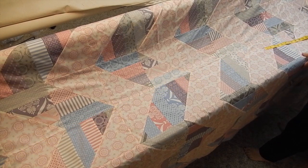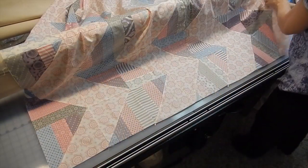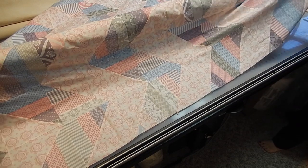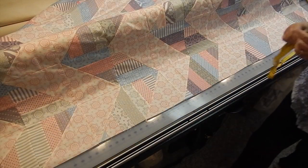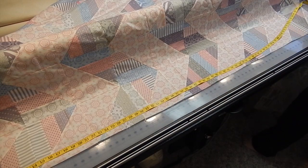I'm going to flip the quilt around so that it's on my long arm. It does take a little bit of fussing, but believe me, it is worth it in the end when you have measured for your borders correctly, because your quilt will come out flat and your long armer won't be putting puckers into your quilt. So now I'm measuring the other side, and this time I come out with 84 inches again.